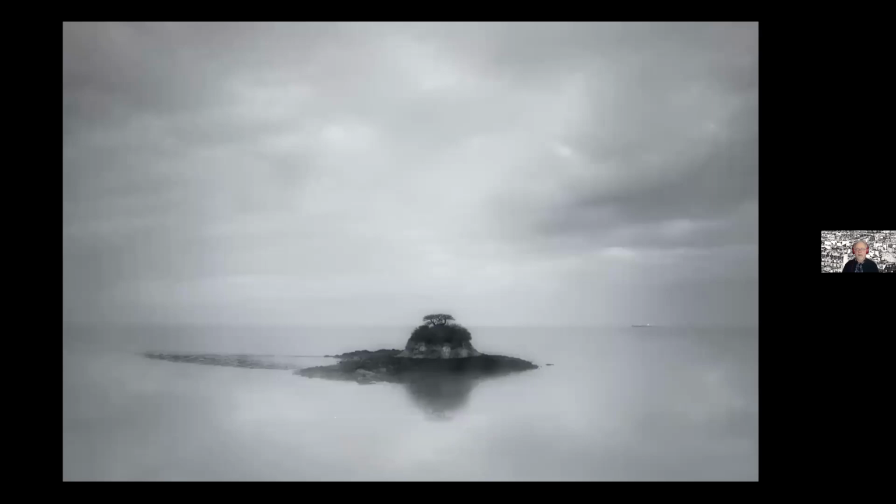This is an image in San Francisco Bay, though it has a more exotic look than that. And I like to point out that this is a night photography image, a high key night photography image taken by moonlight at about midnight. And you know that it's a night image if you look carefully at the running lights of the boat back behind it, which are on, which means that it's at night.